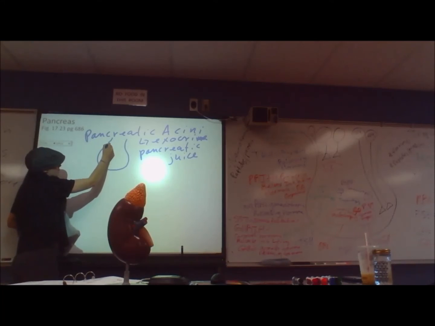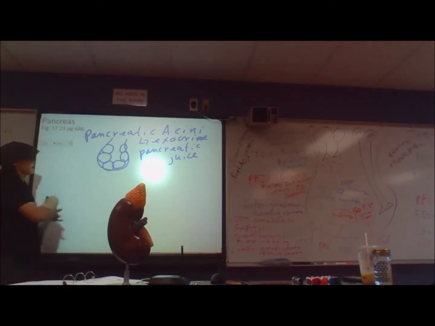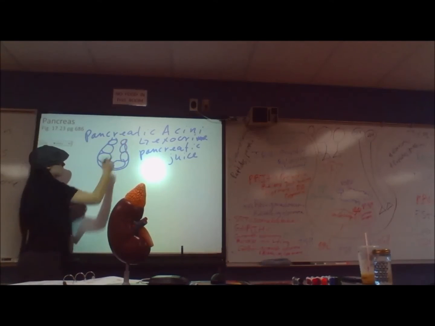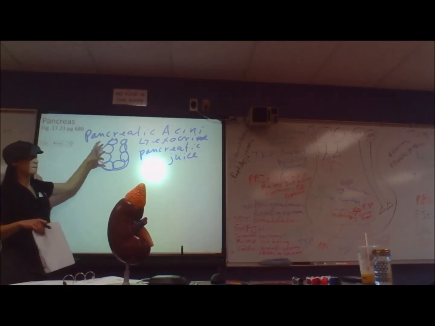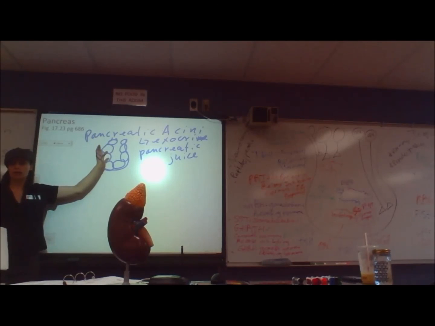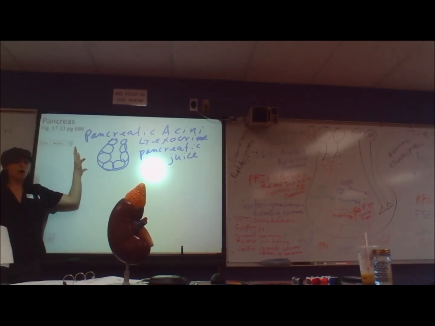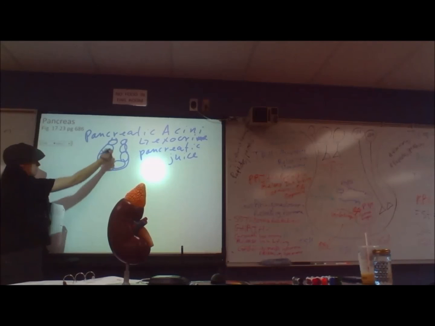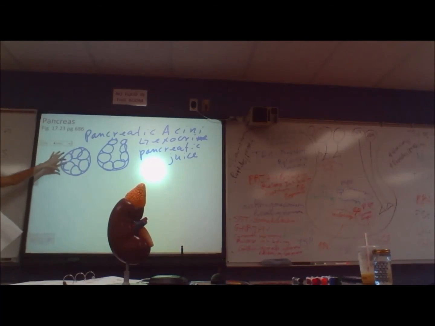So I'll just kind of draw out a little picture to show you how to distinguish them under the scope. If you remember our acinar glands, they are going to have these cells that secrete a product that goes into a duct. So when you look under the scope, you can see that they're neatly organized around what's going to be a duct. I always say these are like small groups of big cells. And so you don't generally see the duct. A lot of times what you'll see under the scope looks just like this. And those are our pancreatic acinar cells that are releasing our pancreatic juice for digestion.